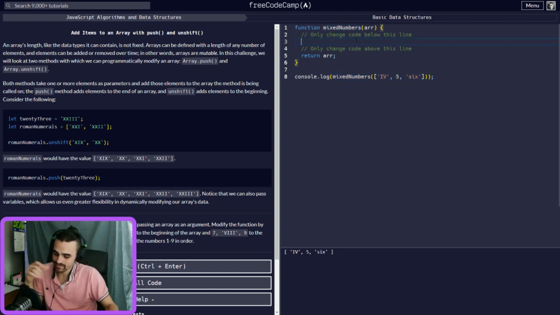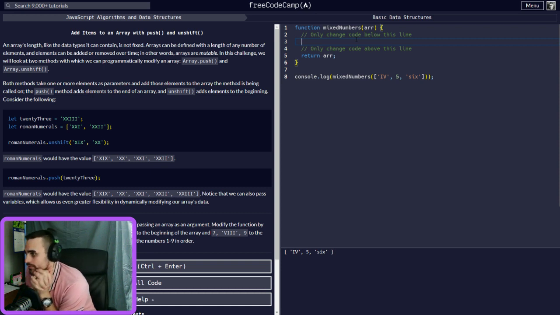So we're going to add to it. Define a function, modify the function by push and unshift to add I, II, and III to the beginning of the array, and VII, VIII, and IX to the end, so that the returned array contains representation of numbers 1 through 9 in order.